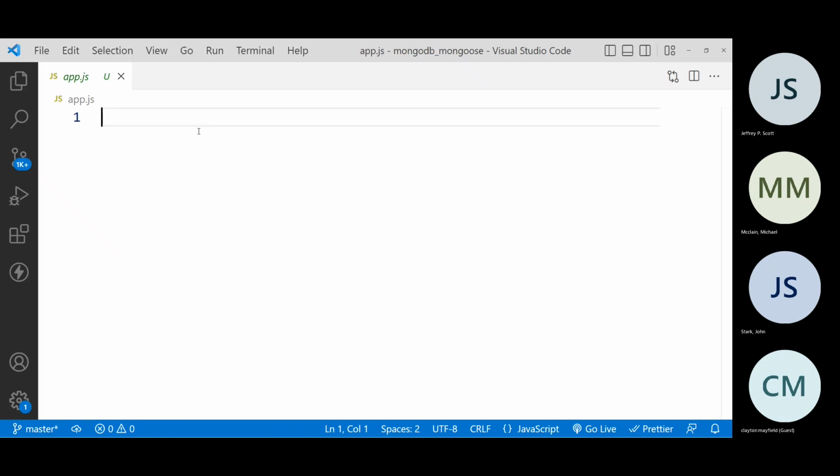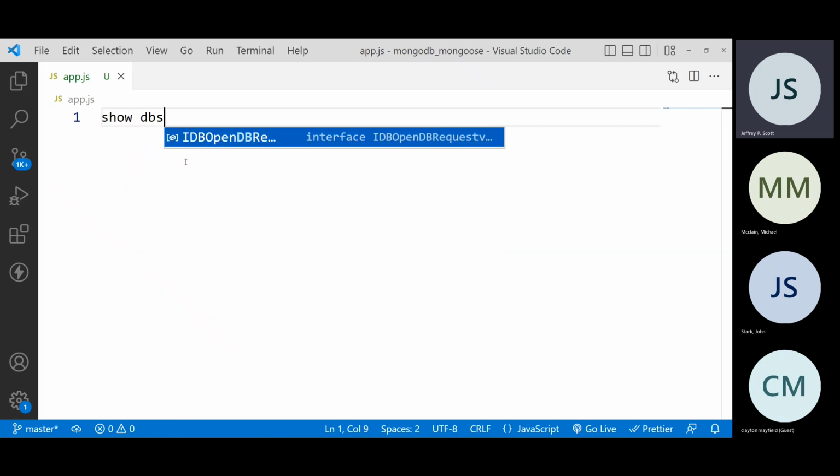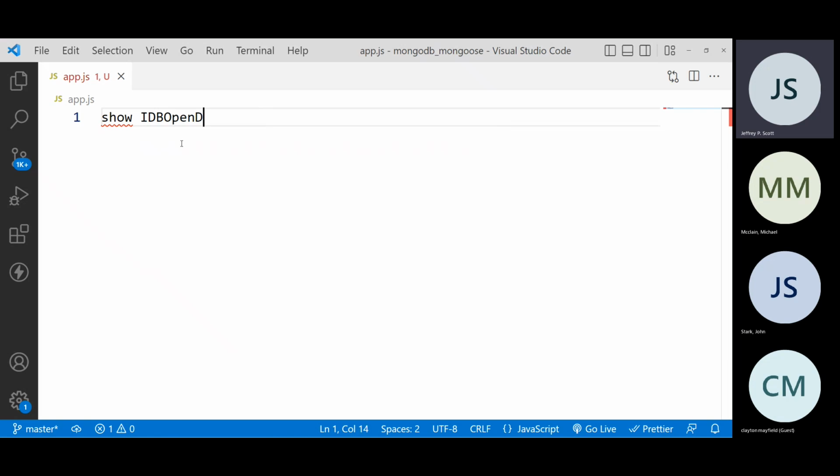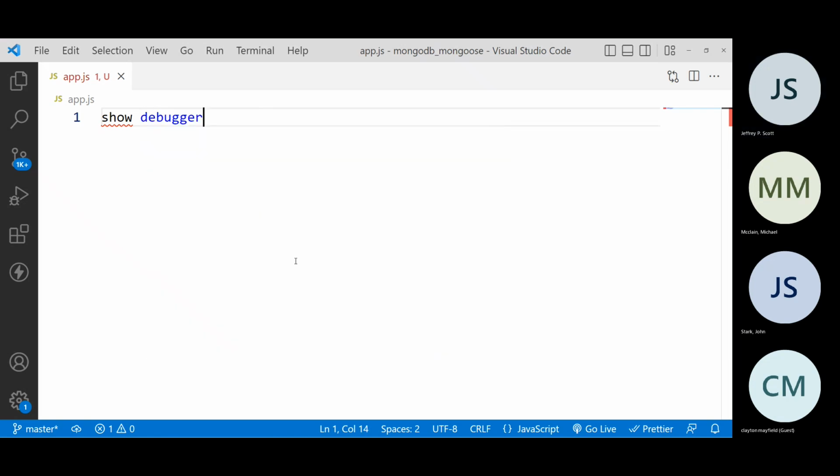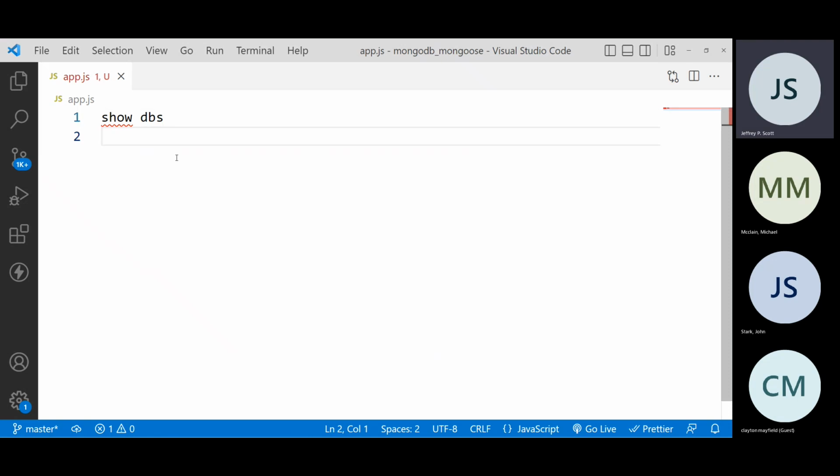Now, you don't have to do this, don't type this in, but I just did a show DBs, where you couldn't see it. It showed me them, and I still had the books DB.